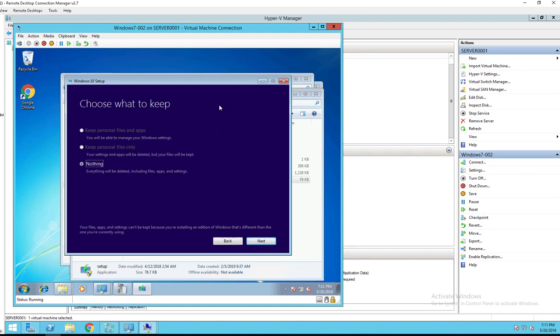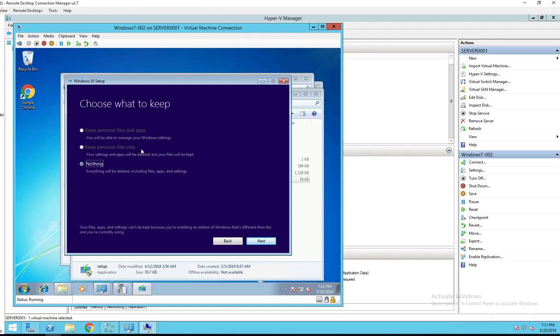Right here, this is very important. When you run the setup manually and the top option is grayed out, you can't choose it. I can only have the last one. It defaults to the last one. I cannot change it, I cannot choose the top one. So if you run the setup manually and it doesn't give you an option to choose the top one, that means your Windows 10 image is not compatible with your Windows 7 machine.